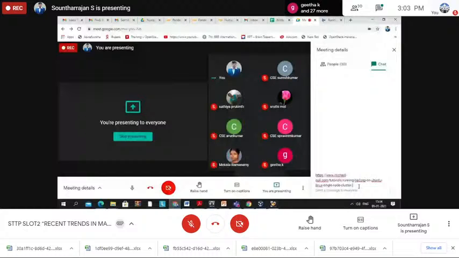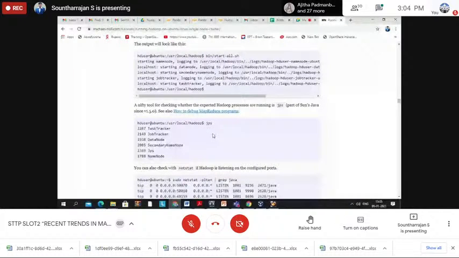Then you can install Java also. It will work for executing MapReduce programming in Java. Then how to work with the tar file, and the jar file, the Java archive file also. So you know how to execute this through the Hadoop environment. They are explaining very clearly the interfaces of Hadoop, name node and data node and all, once you have installed it through VirtualBox.